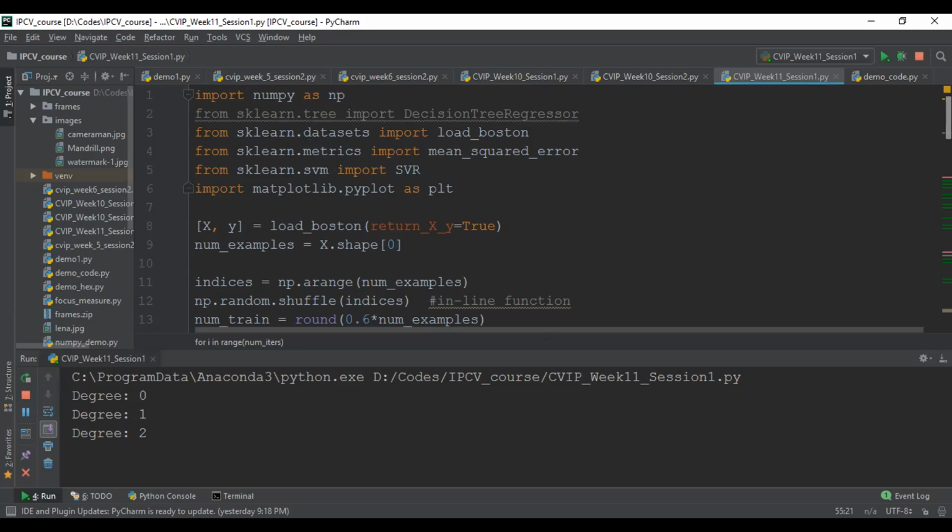When you increase the complexity of the curve, sometimes you may find that the training error is coming down, but the testing or validation error will shoot up as the complexity increases. That means it is overfitting your original training data set.